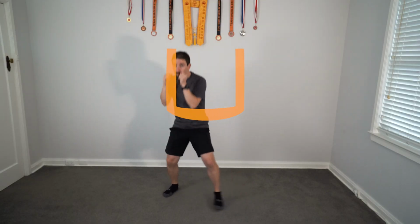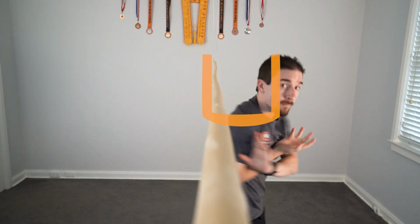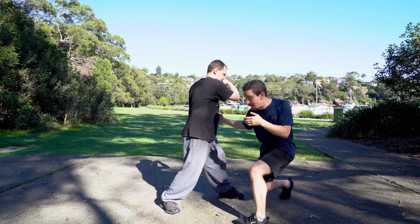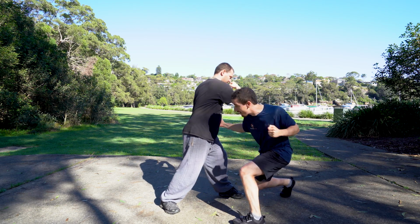This looks less explicitly like the form, but the elements of the rolling slip and the punches at the right positions are still present. For this version, we're gonna start with a basic U-slip, which is very much what this move is. Moving down, across, and up, just with the addition of a forward step. From the U-slip, we add on a body shot as we step across. Now with a classic U-slip, we've got this shoulder pulled back, ready for a counter hook, so we just turn through. So we've got U-slip, body shot, and hook.